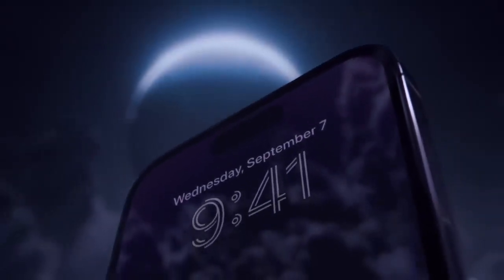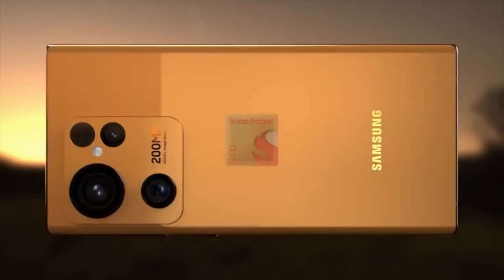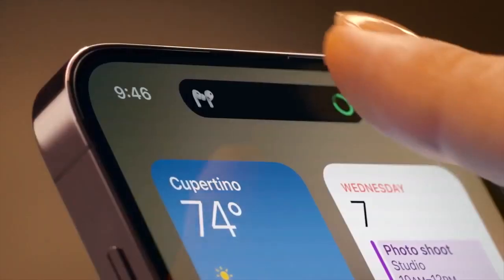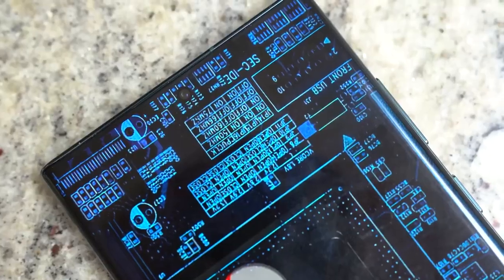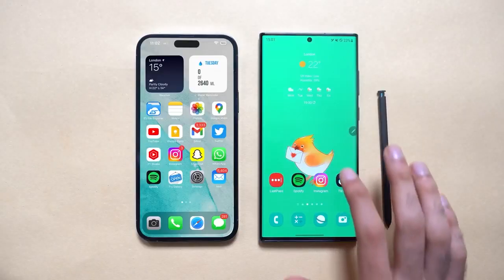Apple 14 was just unveiled recently — it's the talk of the town. But guess what? Samsung S23 Ultra has also created enough hype for Android users. Both are new models with new features and several other characteristics. It's quite a tough battle between the two giants of their own world, iOS and Android. Let's check out the iPhone 14 Pro Max versus Samsung S23 Ultra.